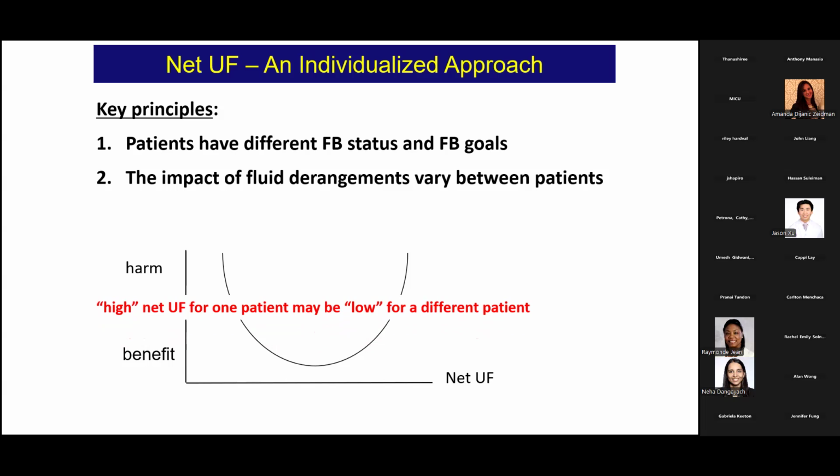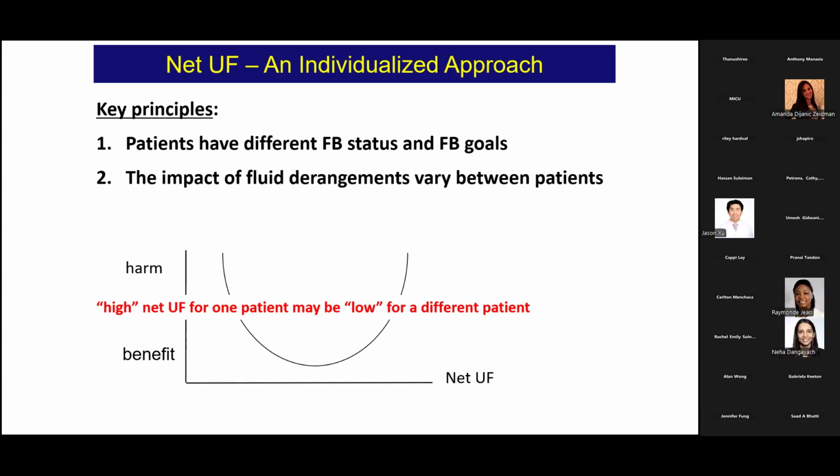Therefore, an individualized approach is what we should do. That being said, you can have an individualized approach to determine your fluid balance goal with your prescription. But you need to have a way in your processes to monitor that prescription and the goals of the prescription to see if adjustments are necessary.